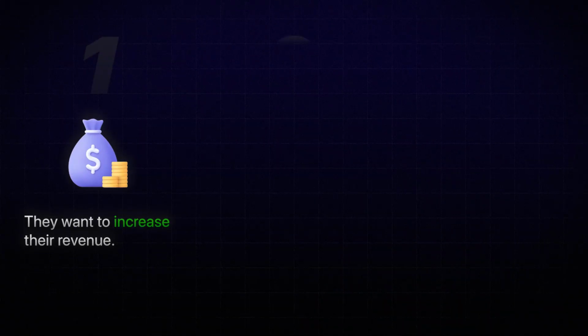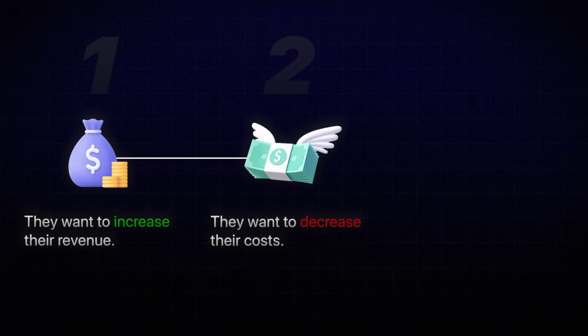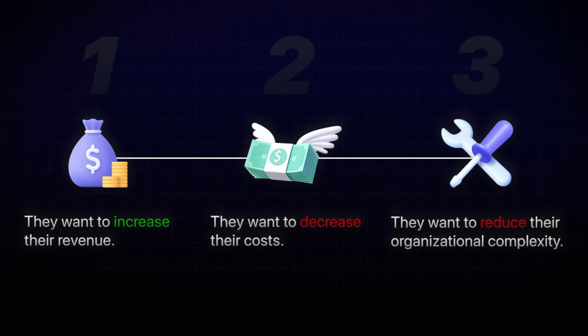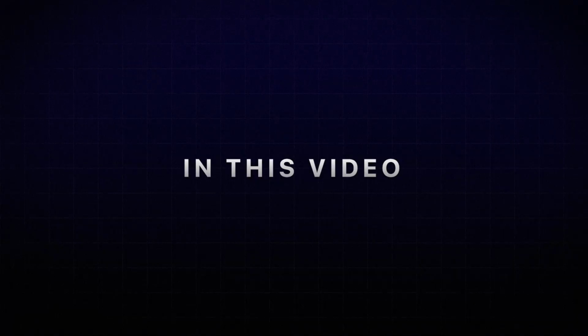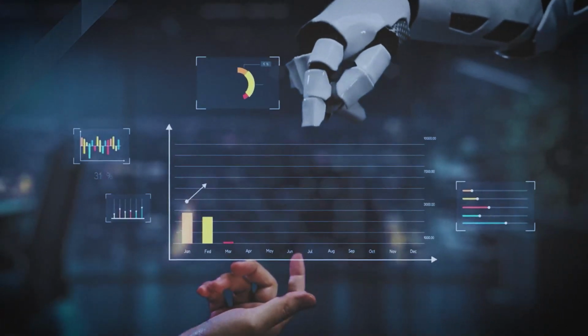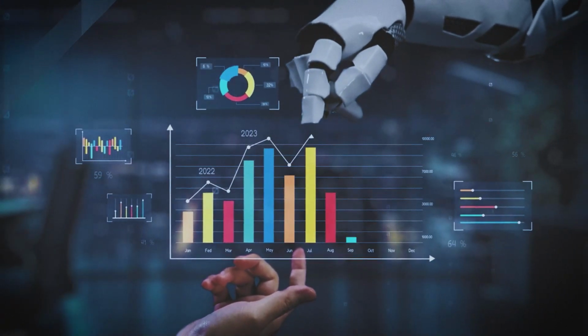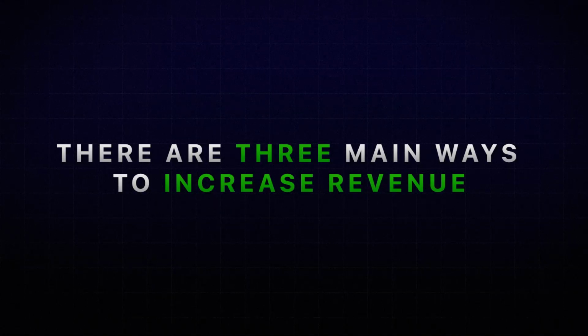Most business owners want one of three things. One, they want to increase their revenue. Two, they want to decrease their costs. Or three, they want to reduce their organizational complexity. In this video, I'm going to be talking about how you can use AI to increase the revenue in your business. Now, there are three main ways you can increase the revenue in your business.